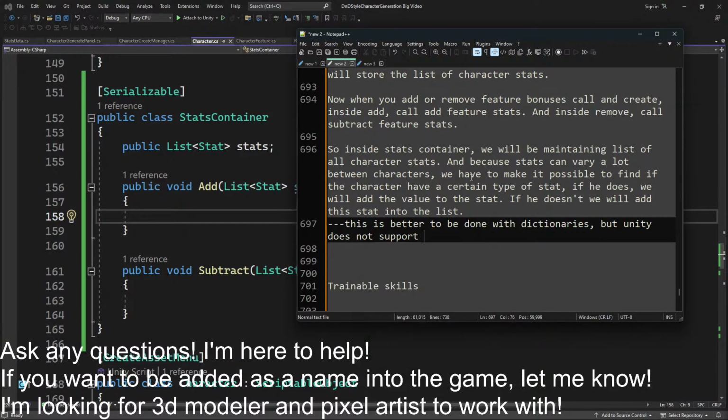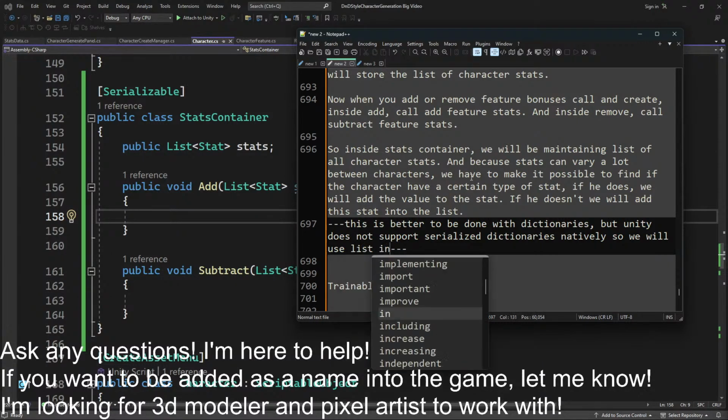Unity does not support serialized dictionaries natively. So we will use list instead.